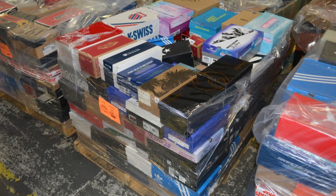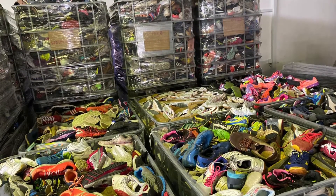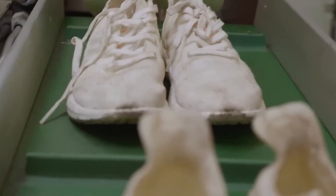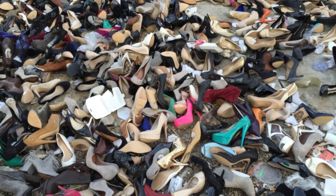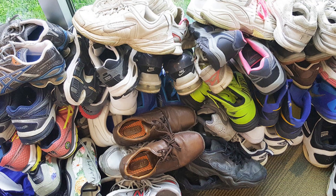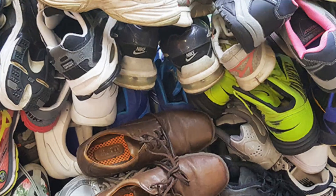Every shoe is tagged, weighed, and sorted. Shipments arrive on pallets, often barcoded and scanned into massive intake systems. Some facilities handle over 100 tons of material a day. Workers unload shoes by hand or with conveyor-assisted pallets — volume is king. Every minute counts when thousands of shoes are coming through the doors. Factories rely on daily supply contracts and partnerships to ensure the flow never stops, because recycling 200,000 pairs a day isn't a marketing slogan — it's an operational necessity.